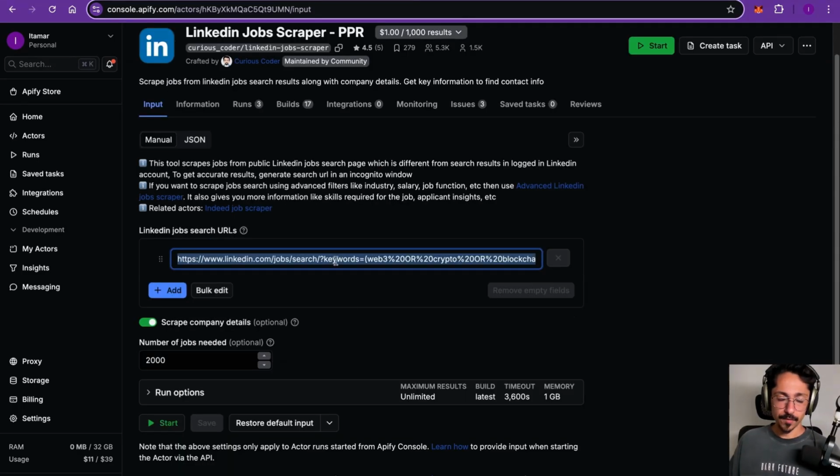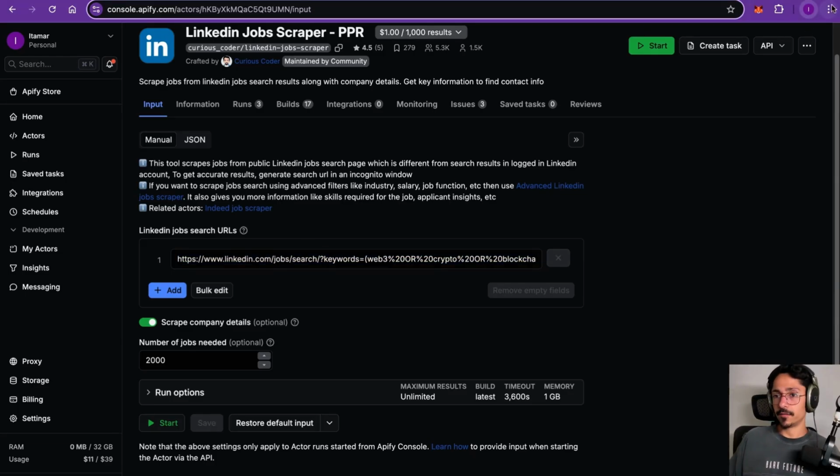As I showed you before, you just need to put the link here for pretty much the search terms that you're looking for, but you need it to be in incognito mode. If you are from a state like mine that doesn't allow you to go incognito, you will see that you need to sign up. There's no way to go incognito. So what I did in order to fix it is I just asked ChatGPT to write the search URL for me. I saw that it works, and that's it. So you can do that.